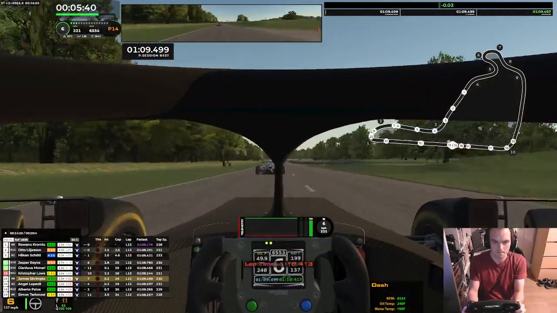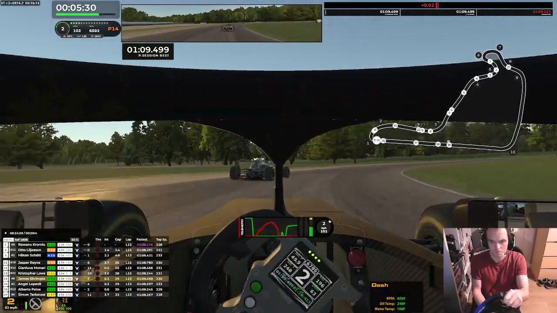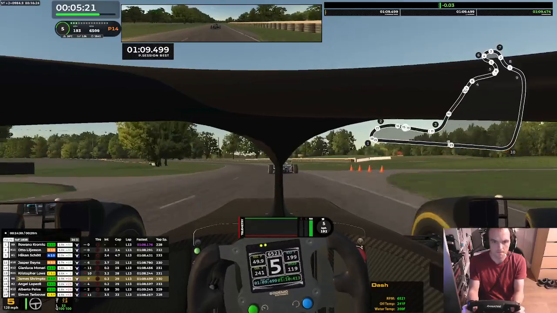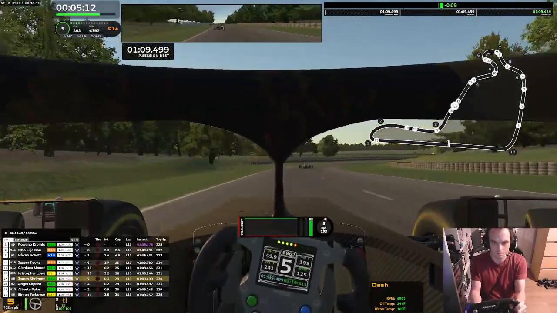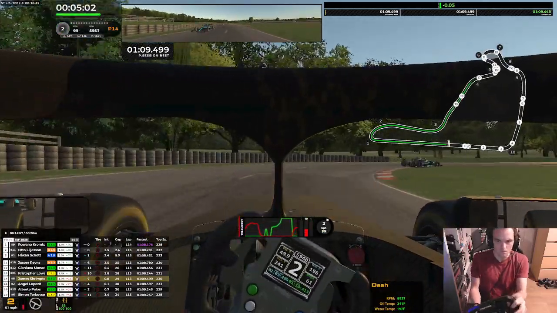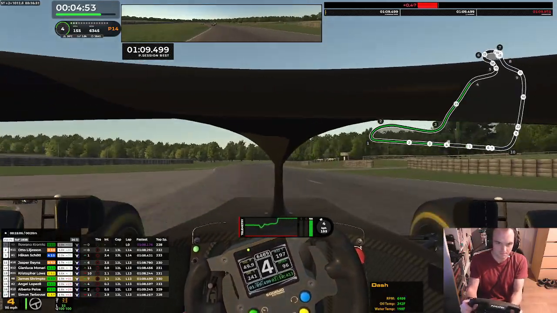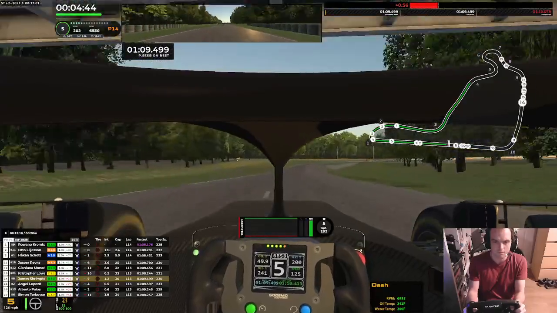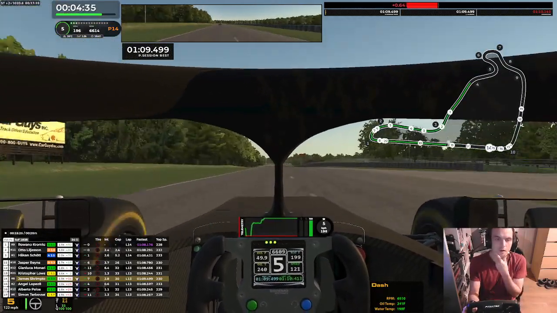That's half fuel. You've used half your fuel. James, 5 minutes to go, 5 minutes left. Yellow flag. That's one way of getting past people. Just because they're quicker doesn't mean that they're going to be consistent. 4.5 minutes to go.